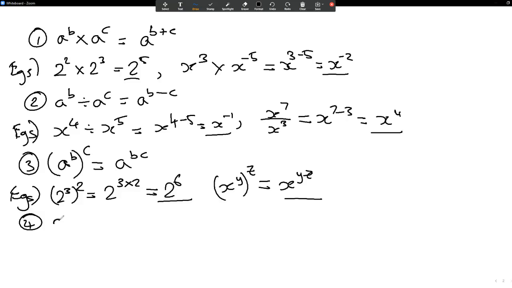Now we have our power 0 law. And that's basically anything to the power of 0 is equal to 1. No matter what a is, it's always equal to 1. So obviously it's quite difficult to come up with different examples, but we could have 2000, basically an absurdly high number, put it to the power of 0, we get 1. And we can make that negative. We could even square root that number or something like that. So long as it's to the power of 0, it's 1. That's all I'm saying.